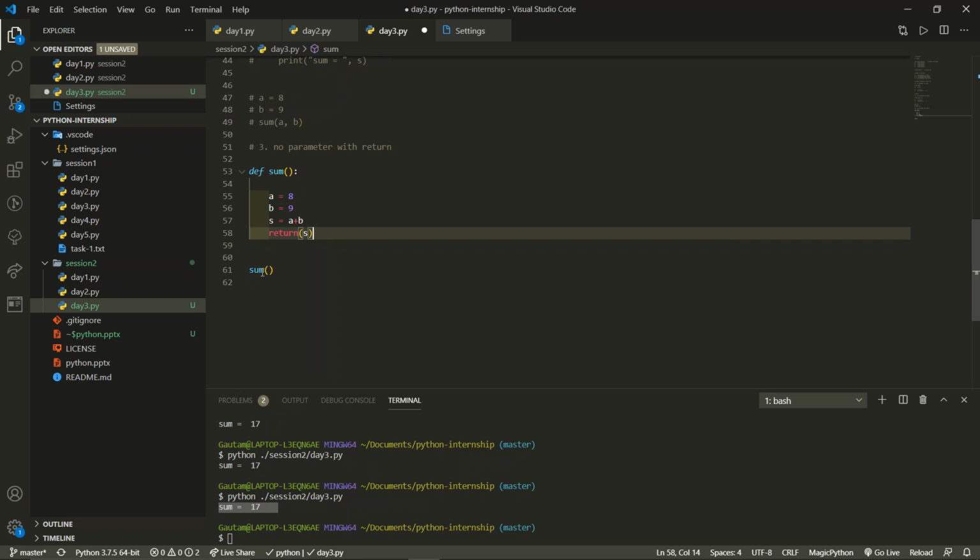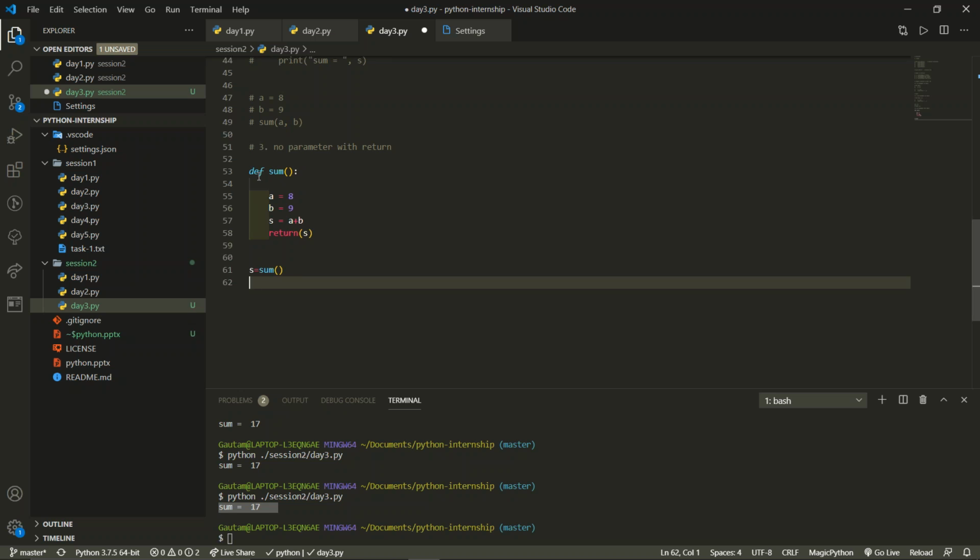Now it will go and return this, and this contains a certain value. Now we need to store this value somewhere. So let us take S over here. Now don't be confused with this S and this S. When I will be telling you about global and local variables, how to use the local variables and how to use the global variables, at that time I will tell you why these two are different. These two S are totally different from each other, and they have no link between each other.